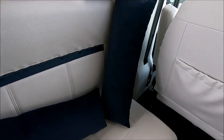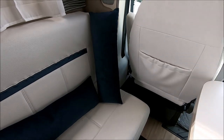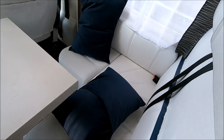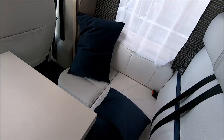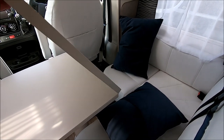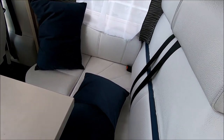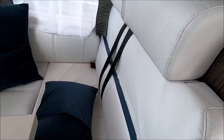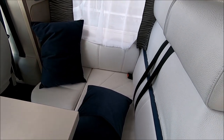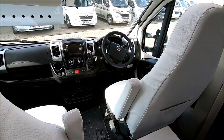Immediately we see there's some beautiful light upholstery that I just feel like I want to touch. It really feels like leather — not sure if it is, but it's got that leather feel — and some nice little supporting cushions there on both sides. We've got an L-shape diner here with a table that folds right out. It's folded in half at the moment. These look like traveling seats — we've got two sets of seat belts there, and no doubt the cushion just here would come out, allowing two passengers to sit as well as the driver and passenger in the front.